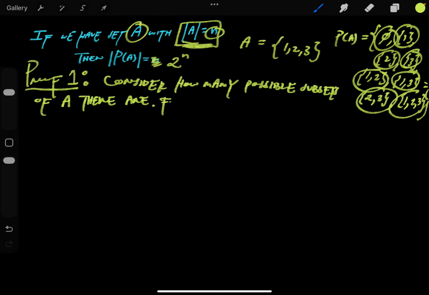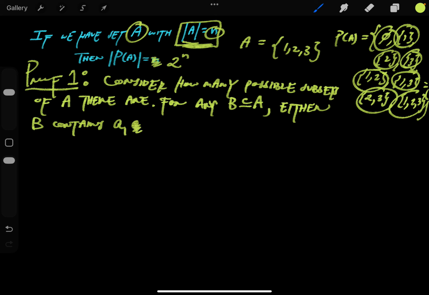For any B contained in A, either B contains, let's say, A1, the first element in A, or it does not.